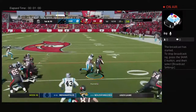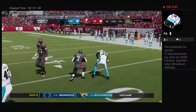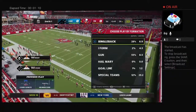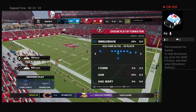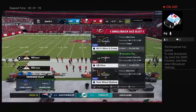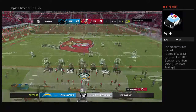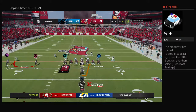A first carry for Leonard Fournette. And he's going to get a good gain of 9 here up to the 34. Charles, they won last week despite him not running the ball well. They told us they need to get him going. Runs like that help. And they talked to us about leaning on him because, as you noted, last week they didn't have to. Still won the ball game. They leaned on other people to give them the yardage that they needed, but they really want him to be that guy, and that's what they're doing early in this game. The last run got 9. That leaves him with 2nd and a yard.